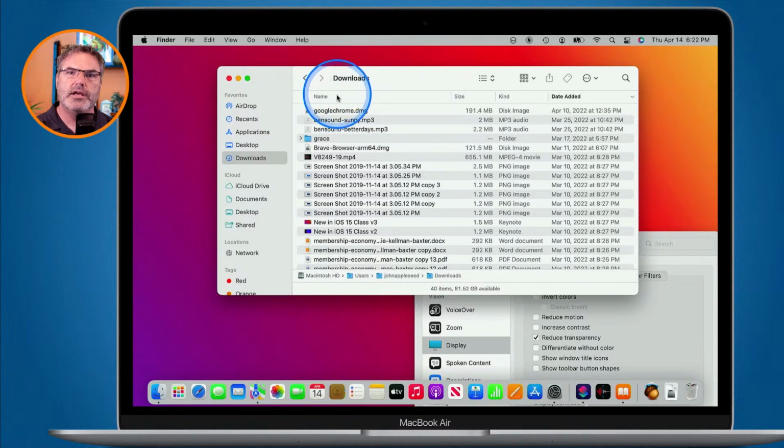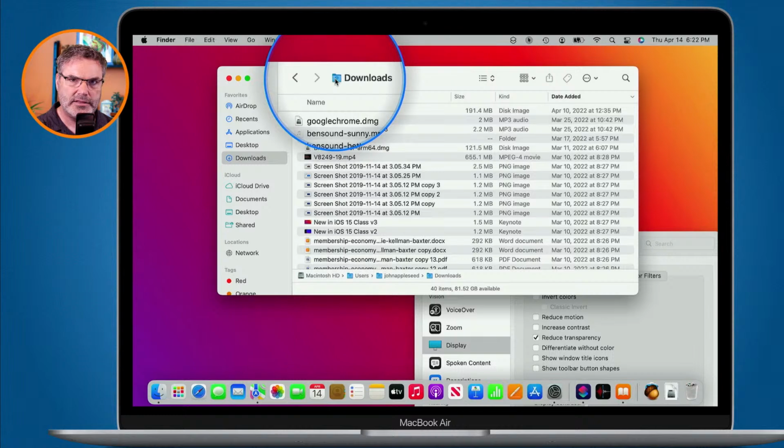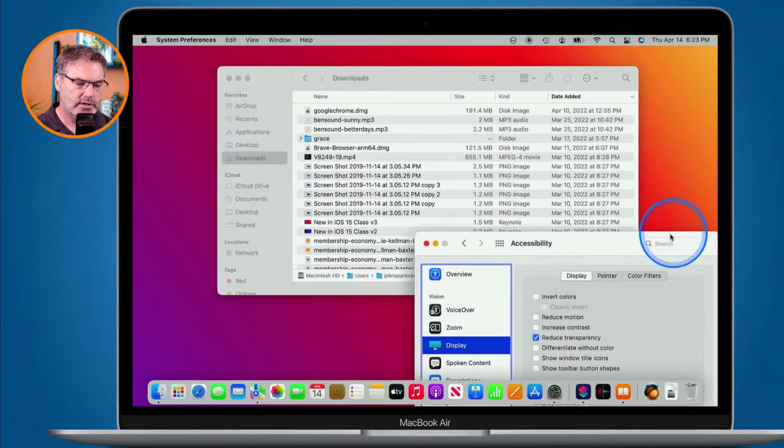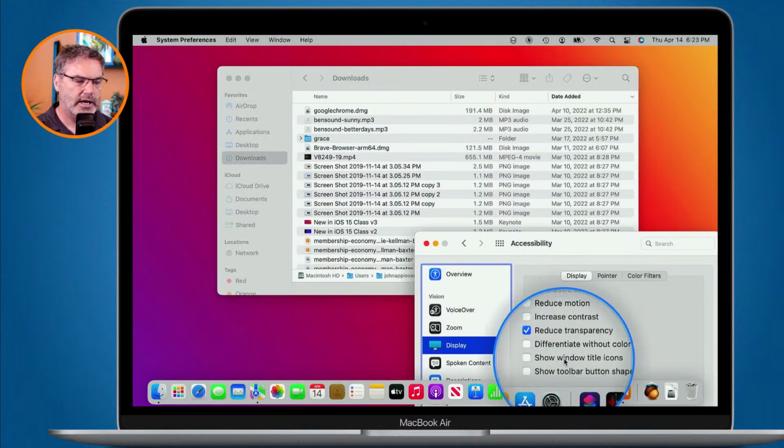I move it away. So in past versions of Mac OS, I think Catalina and past, that folder always was shown. And the reason why I like that folder to be shown is I can take this folder here and drag it and move it around, or you can control click on it and see what it's nested in. I just like having that folder there.